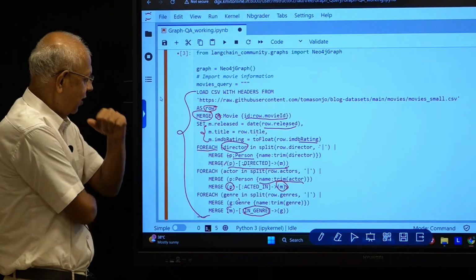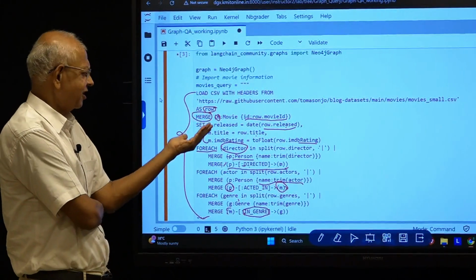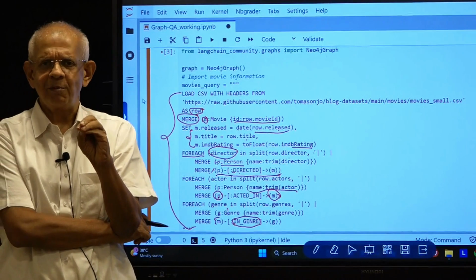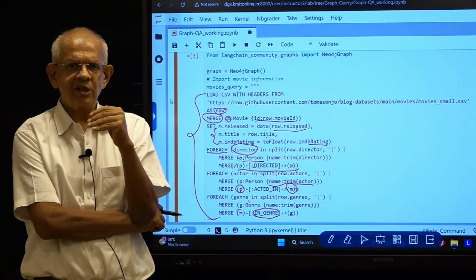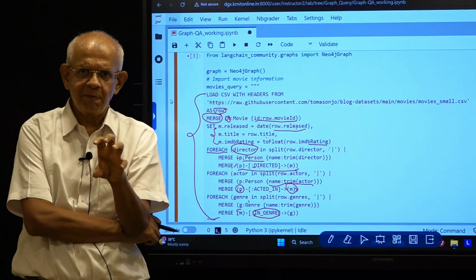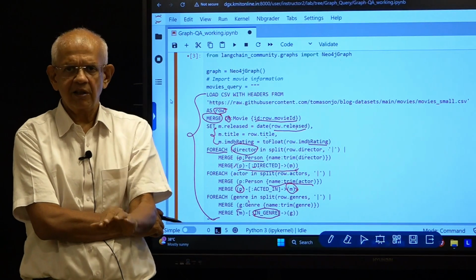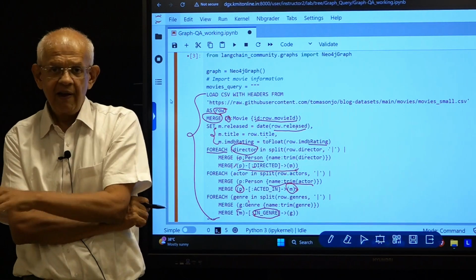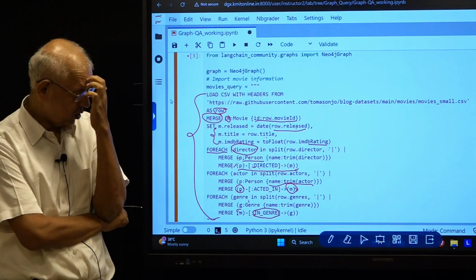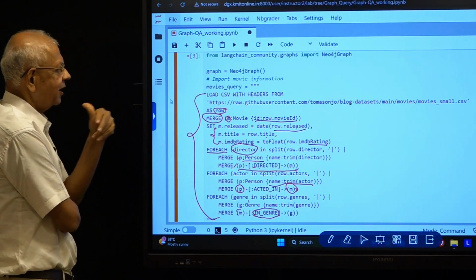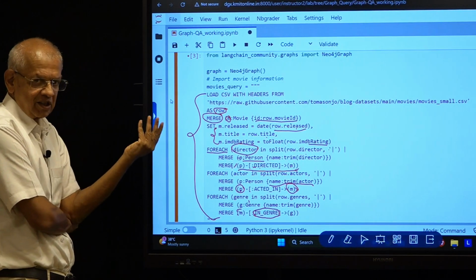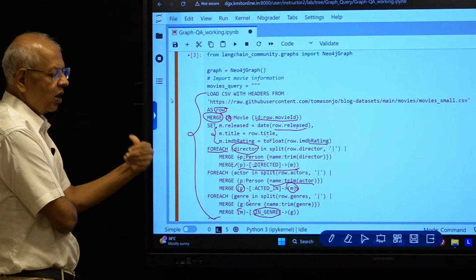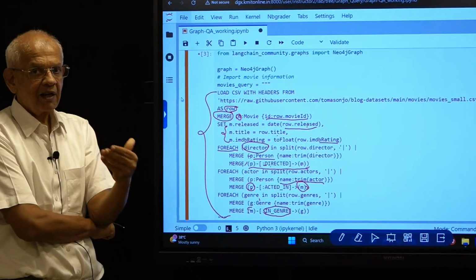Okay, so this is how data is created from a CSV file. It is not very difficult, because first you are creating the main object, which is the movie object. Then in association with the movie object, which is an anchor object, you are creating actors who are persons, and directors who are persons, and then you are connecting the movie with the genre. All of this is the scripting that you have to write, which is called the Cypher script or Cypher query, which basically defines how a database can be created from data.